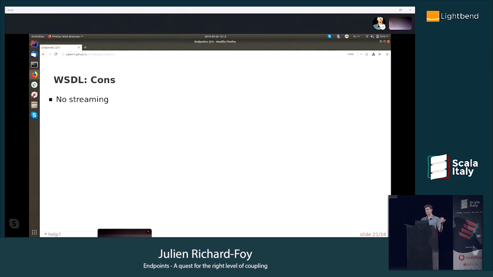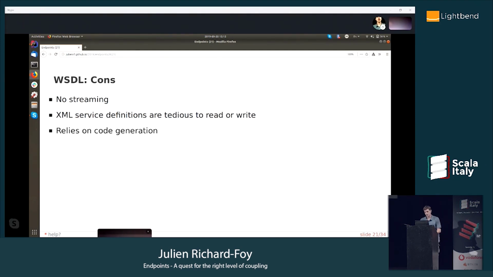So, for instance, it does not support streaming, so it was invented ages ago. Also, service definitions are hard to maintain, and most importantly, I think it relies on code generation, and I think this is the most important limitation.